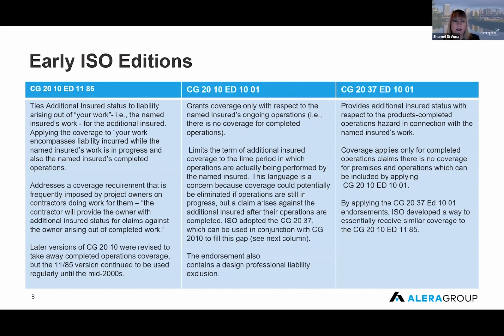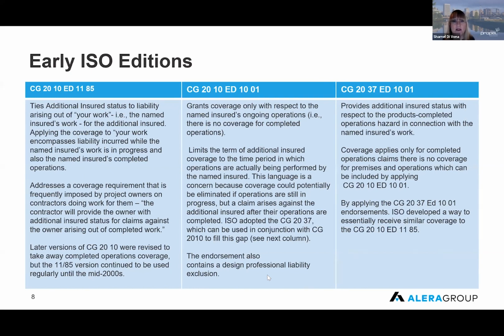The earliest rendition of the additional insured endorsement, after the whole simplified insurance switcheroo, if you will, in 1985, is the CG 2010 1185, published in 1985, obviously. It offered the broadest coverage available to additional insureds. Given its coverage trigger, which was arising out of, it was even interpreted in some cases to grant coverage for the additional insured for their sole negligence under the named insured's policy. Marcy will touch on the coverage triggers a bit later. This edition, the 1185 version, also included coverage for both ongoing and completed operations.